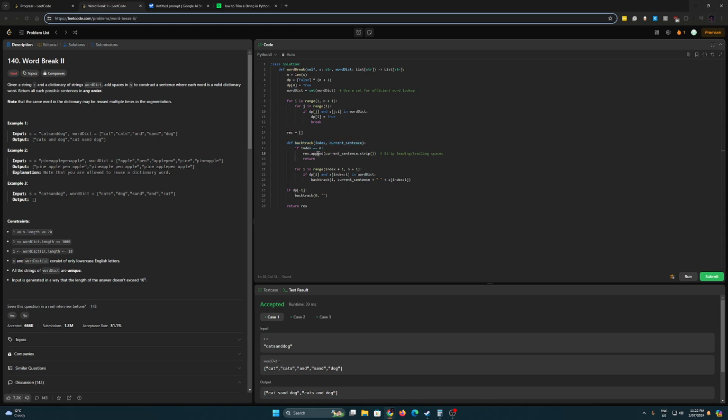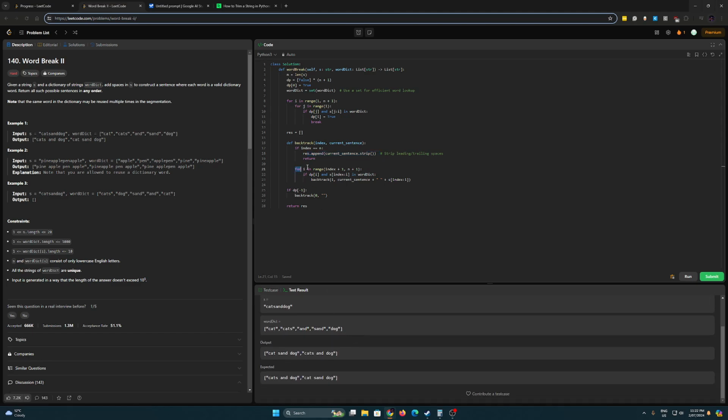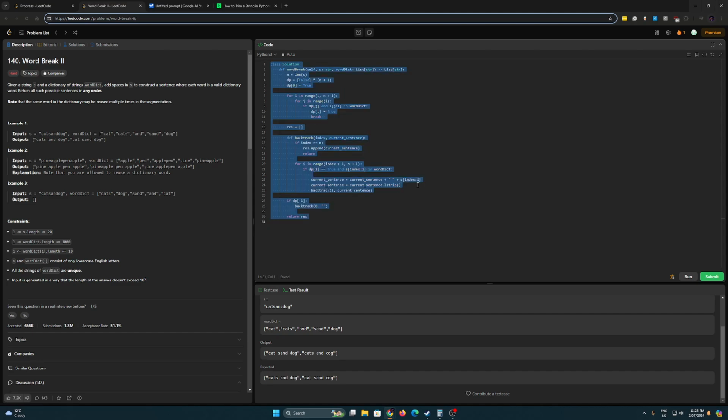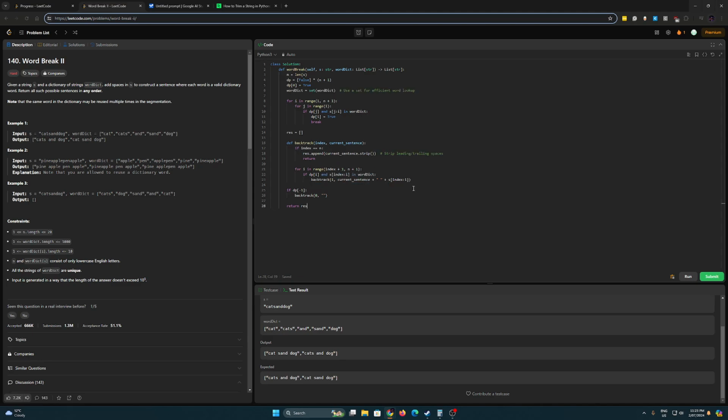If index equals n, res.append current sentence dot strip. If dp i is true, like what I did, and s of index in word dict, backtrack 0 starting. What's the difference? Index through to i, and it did that as the current sentence.